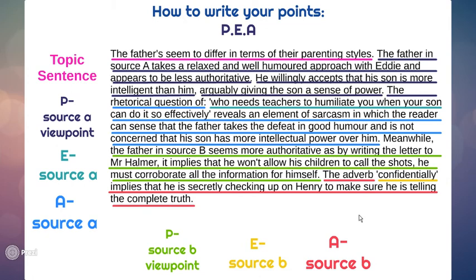So you can pause the video now and have a little look through that paragraph and see how you might be able to piece together the viewpoint on source A, so on Eddie's father, and then the viewpoint from source B with Henry's father. Do take note of where the colours change so that you can keep track of which stage you're at. So do pause that video now and please read that extract to give you an idea of how to put the paragraph together.